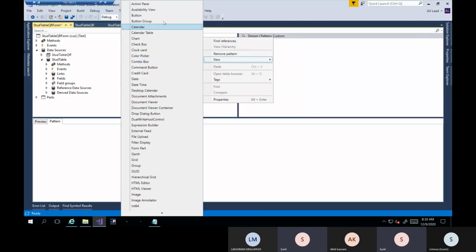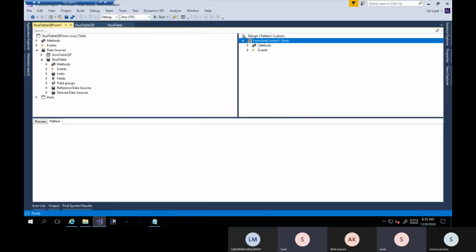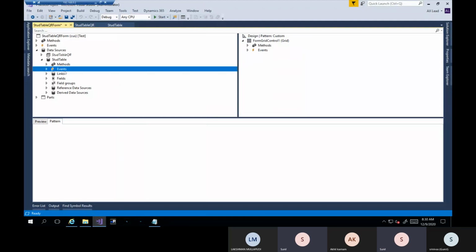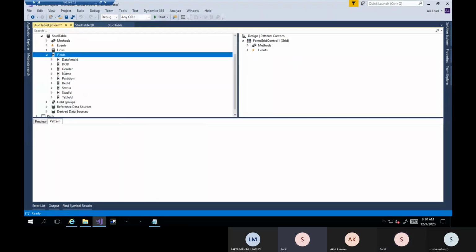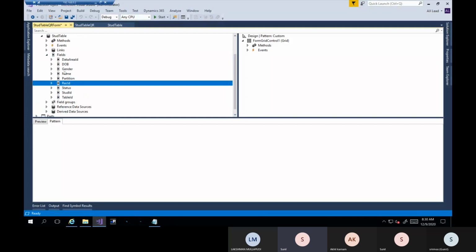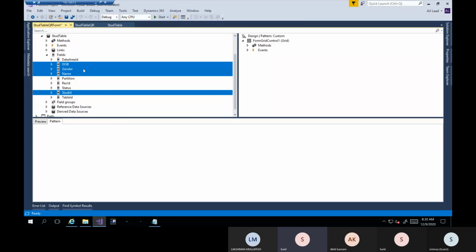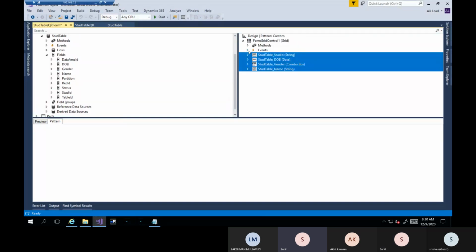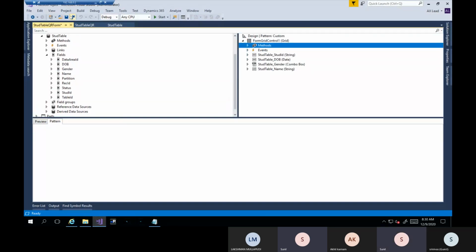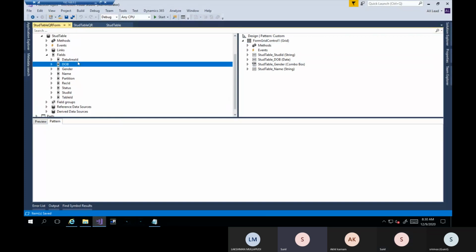There is no restriction on it. I'm taking one grid. So whatever fields we want, I can add into that grid. Adding into grid. It's done. So your form is ready now.